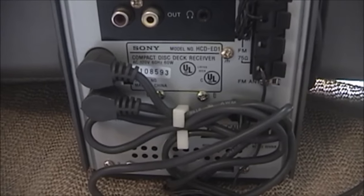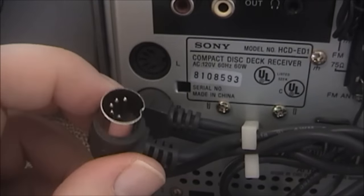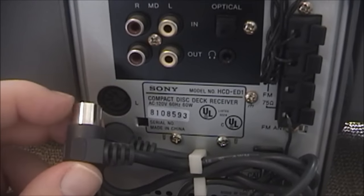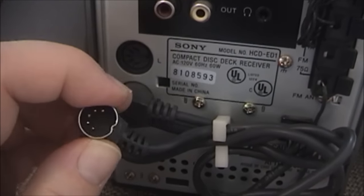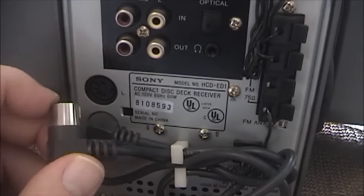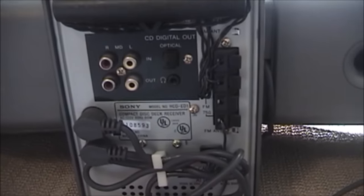Now, one other thing I found really interesting is the way you hook up the speakers. The speakers actually use, and if I can pull it out, I'll show you, a 5-pin DIN connection. This is very similar to what the old computers used to use for their keyboards. I don't know why they chose this. I can only assume to make sure that you have the best quality sound possible. Other than using regular speaker wire, using something like this, you'll definitely get better audio quality and you have more options. I'm really surprised though, because seeing as there's only one speaker in here, it's not like it's sending multiple signals out. Like I said, the only reason I can think they did that is just for sound quality purposes.